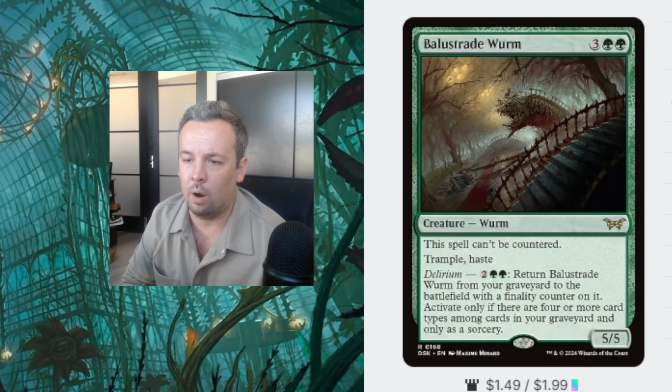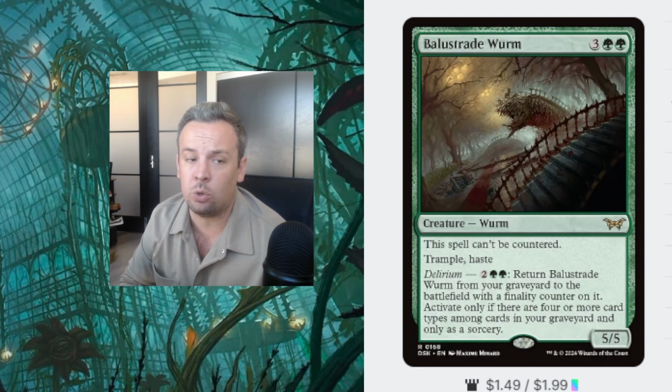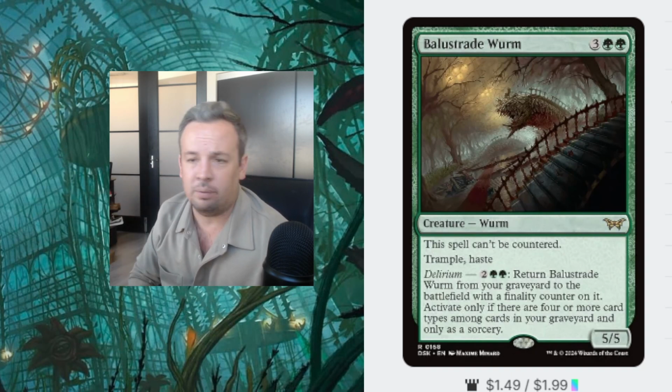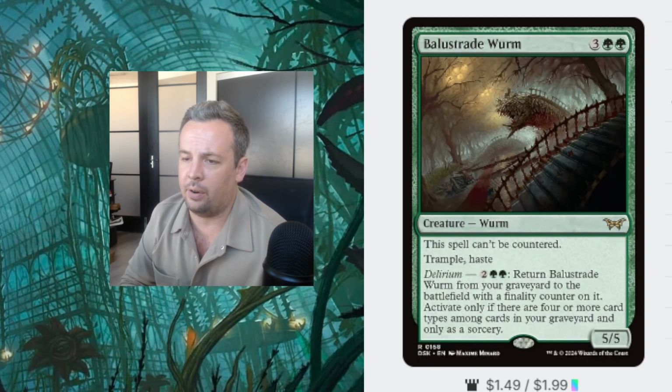5 mana, Worm. It can't be countered, and it has Trample and Haste, 5/5. We haven't had a good Trample Haste big boy, especially that can't be countered, for a minute. The 4/4 one that has like Ward something, it doesn't have Trample. It's trash. And it has this Delirium, which is a set mechanic. It's hard. I'm not super banking on Delirium, but it is interesting.